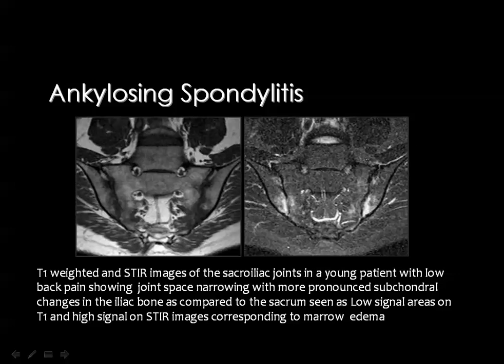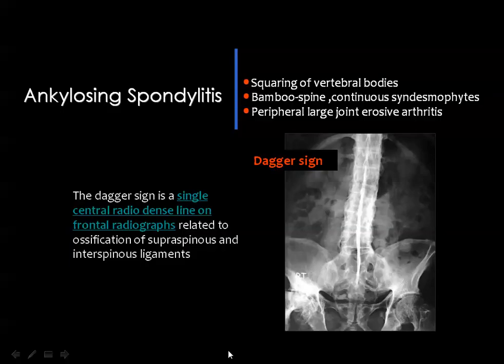Then, it's not a good policy to have an MR examination of the sacroiliac joints looking for early manifestations of ankylosing spondylitis, since the diagnosis is usually made by clinical and laboratory findings. But if you want to see these changes, then you will have some bone marrow edema showing low signal in the T1 and the high signal in the T2 and the STIR weighted images.